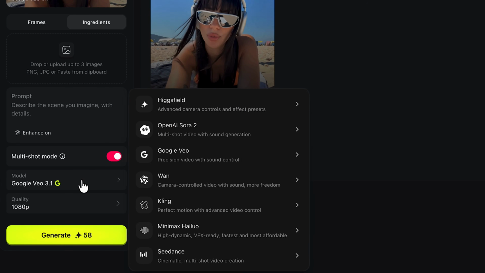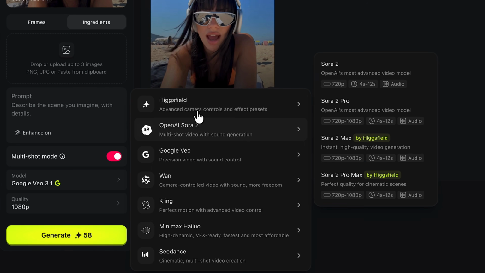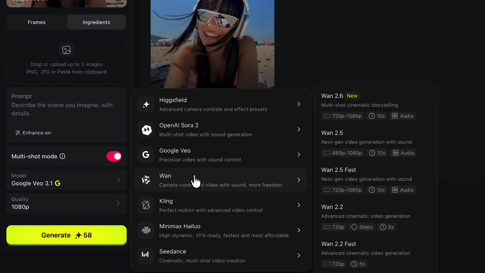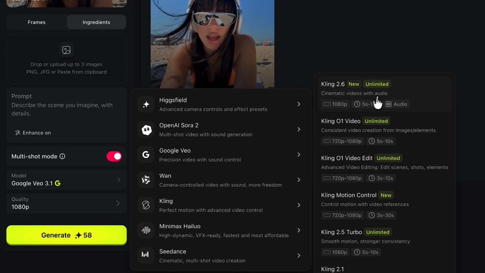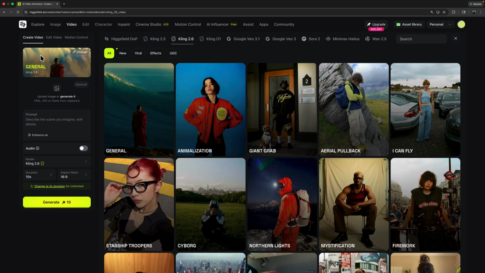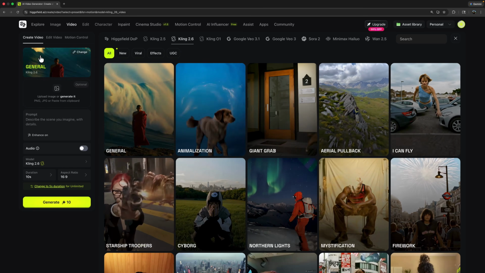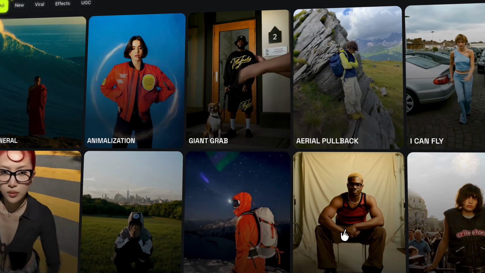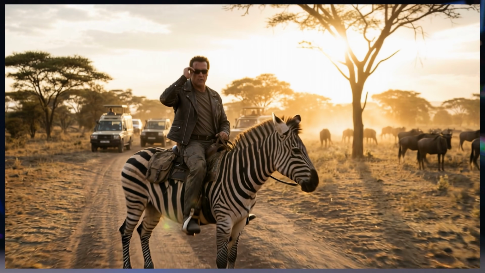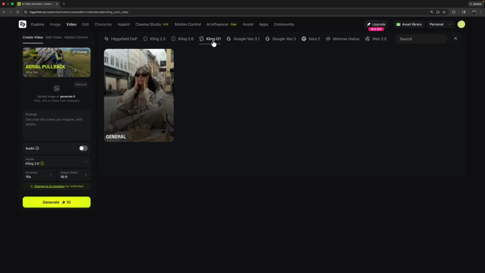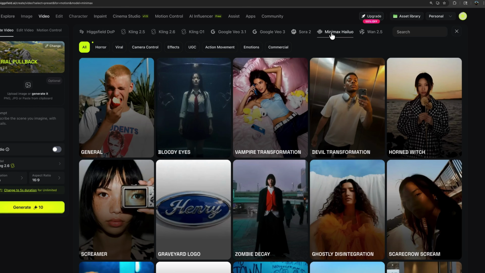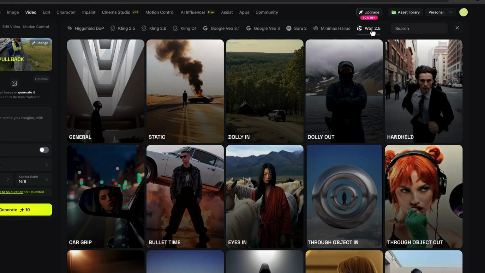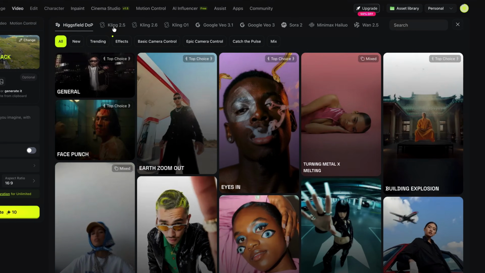However, if you click the model settings on that left side menu, you'll see that they have even more models that didn't make the main menu, which is great, but it's kind of confusing. Why are there two places that I can select a model from? If we select Kling 2.6 and then go back to the main menu, there's even more stuff to overwhelm you. Higgsfield has a ton of special effect presets that you can apply to your videos. And these are neat, I guess, but I don't really know when I would ever use them. Aside from simple cinematic directions like this aerial pullback one. And to make matters worse, each model has a different selection of presets that are available with it, so even these aren't consistent. The whole thing is just kind of a sensory overload for me when I just want video generation.